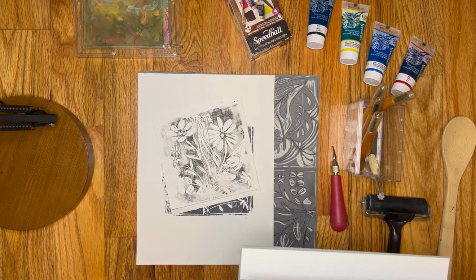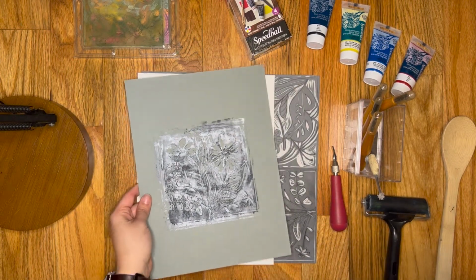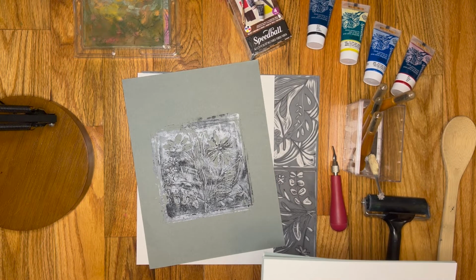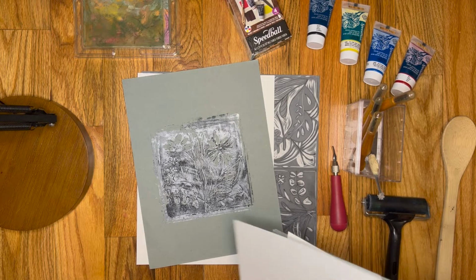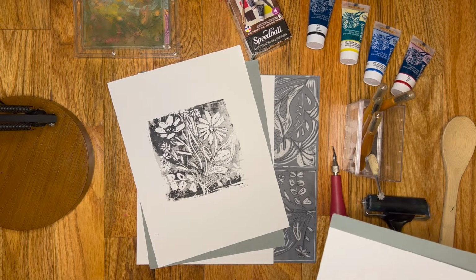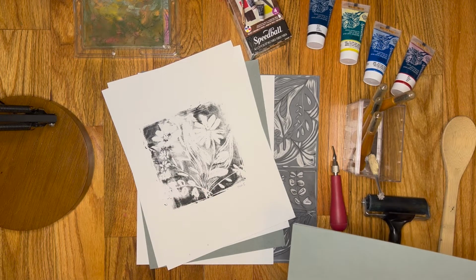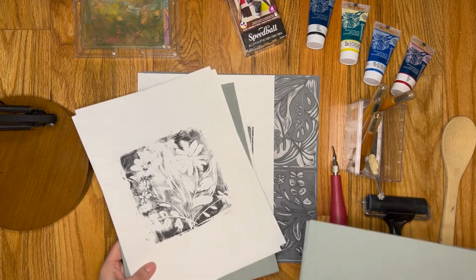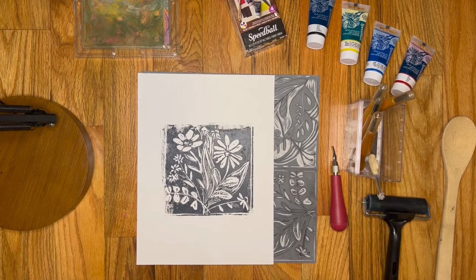And then I did a couple tests on toned paper. This is test number 4 with black and white. I tried to make a different tone. It didn't work out too well. This is test number 3. I realized I needed more paint at that point. Test number 1 was an epic fail. Definitely needed a lot of paint. And then here are some good copies, so I can show you. So those are the tests, and I can show you some of the good copies.